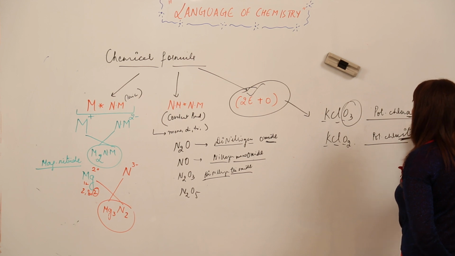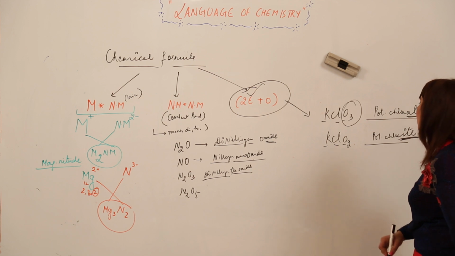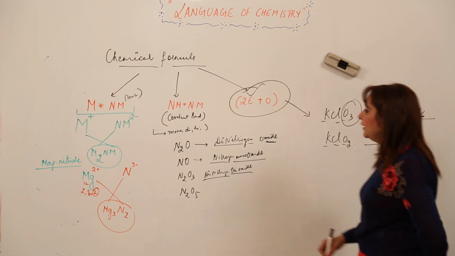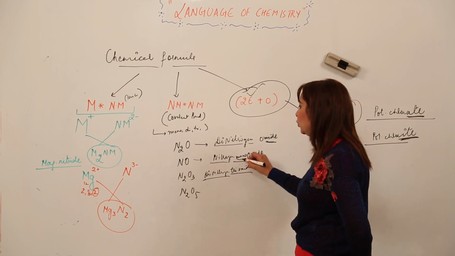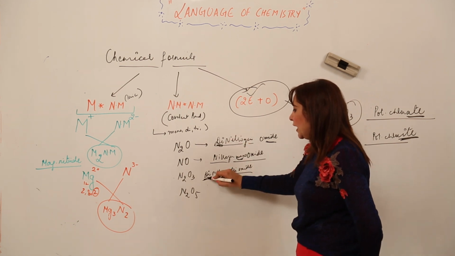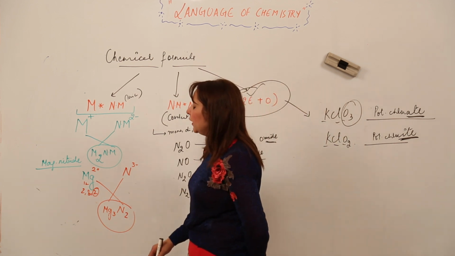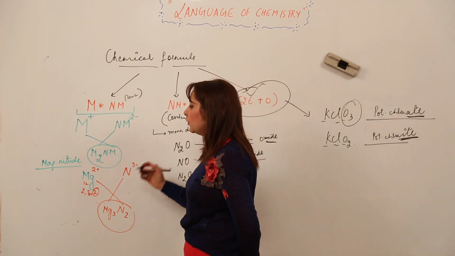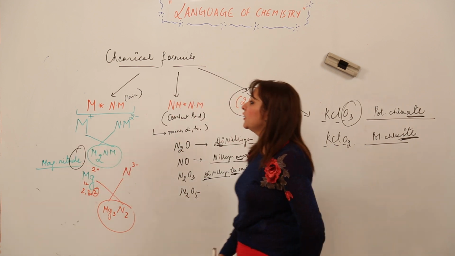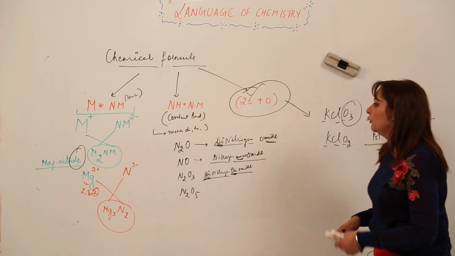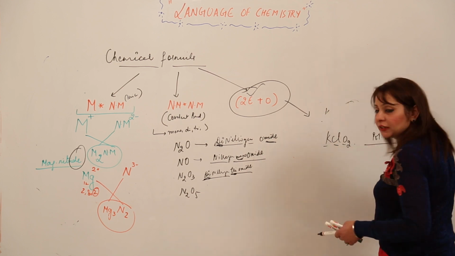So what is done? The suffix used for the one with more oxygen is ATE, and for the one with less oxygen is ITE. Similarly, in this it is used as a prefix, that is, if it is 1 then mono, if it is 2 di, tri, these are all acting as a prefix. And in this, we are using the suffix, that means the suffix is just changed to IDE. So this is how we are going to write the chemical formulas. I think it's clear now.